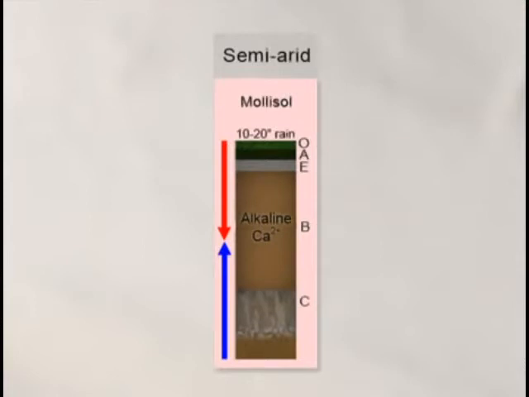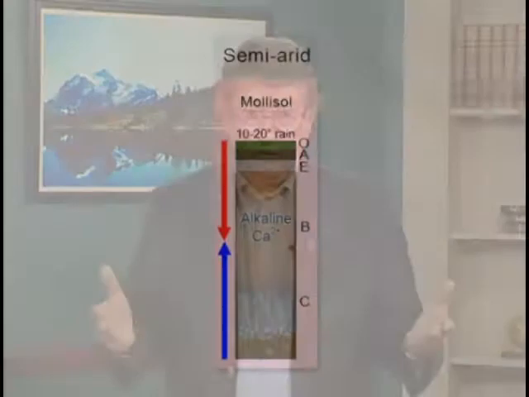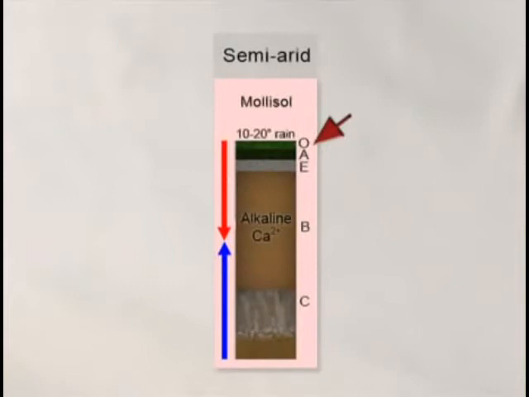We're talking 10 to 20 inches of precipitation a year here. We don't have trees. You don't have lots of trees under those conditions. So you don't have all those leaves falling to the ground and all those sticks and stems. So you don't have the accumulation of plant debris you had before, but you do have probably the accumulation of grasses, because that's what's going to dominate in this scenario. So the O horizon is relatively thin, but it's there.